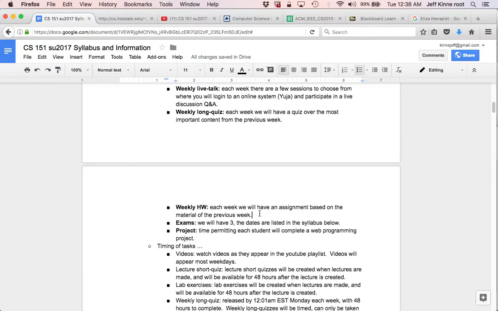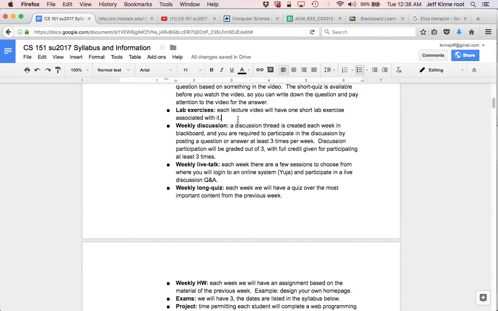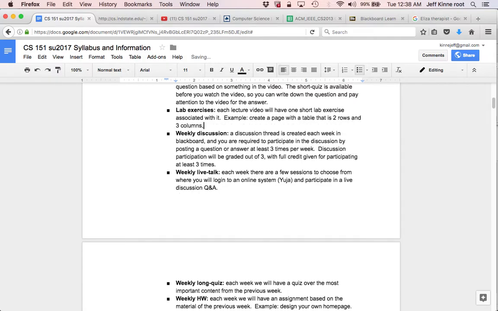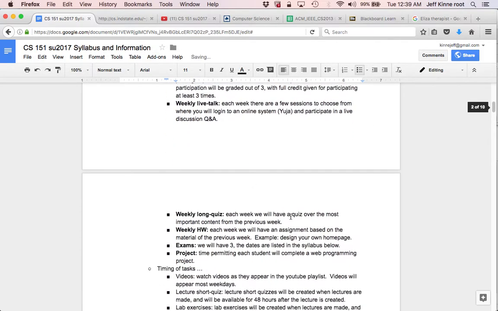An example here would be design your own homepage. On the lab assignment, an example would be something like create a page with a table that is 2 rows and 3 columns, red background or something. So something where I tell you exactly what to do and you do it. And then the homework assignment would be hopefully more interesting. We'll have exams, maybe we'll have a project.